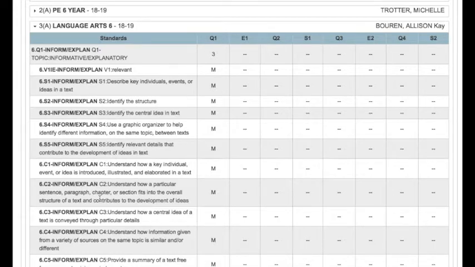For a student to be on grade level, a student would need to have a 3 in the topic area. That means the student understands all of the learning goals and all of the expectations for that topic for their grade level. If you look down below the number, you will see Ms or NMs. The Ms are for met, the NMs are for not met, and this just signifies whether or not the student has met that goal or not.